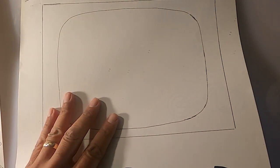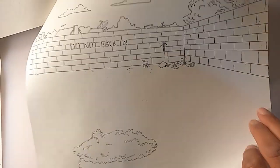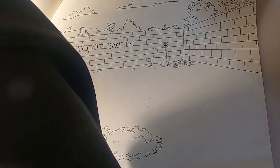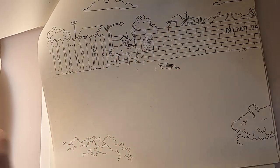So here's the scene. It's all stapled together here. This is part of the background that we sent over. All this art was sent over to Korea to be animated. Another piece of background. And this is the A section of the background. So this is the beginning of the background, and it goes that way.